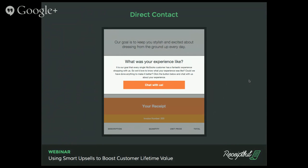And then, of course, direct contact. I'm a big fan of direct contact because I find that when I buy from a brand, for me at least, time is extremely valuable. So if I can talk to a live person there and I know that they really have my best interest in mind, they want to help me, and they're going to be responsive, that's a company I want to do business with. You're going to have to actively decide, is that how I want to build my business?